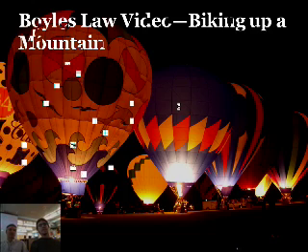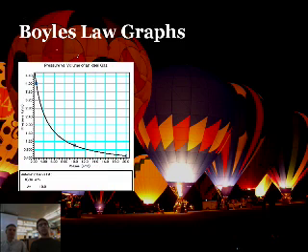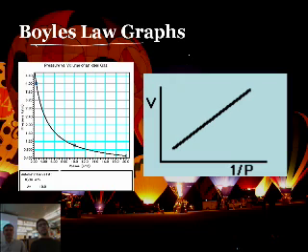This is actually, folks, what you do to copy this down. This is the graph of Boyle's law. So pressure up, and the volume goes down. This is the graph. Right? This is said to be inversely related. And the way we know that is if you plot a graph of volume versus 1 over the pressure, you get a straight line. And that is the equation. Now, actually, the equation is this.